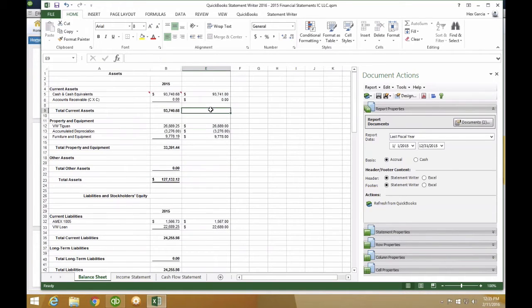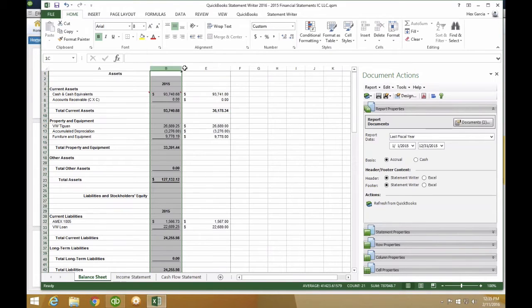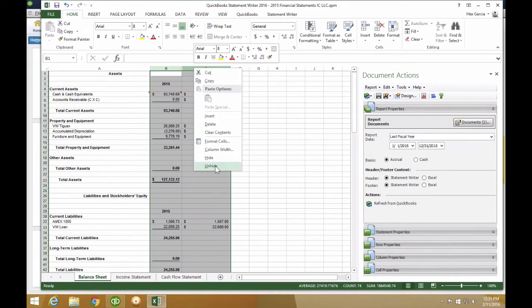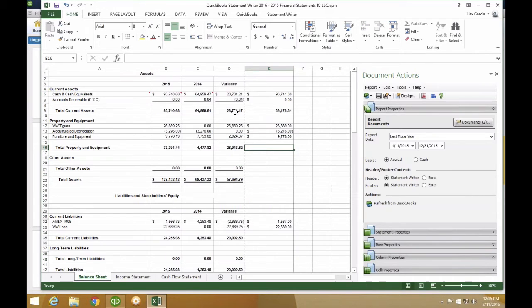Position the cursor in E9, directly to the right of other current assets. Perfect. And the keyboard shortcut here is called Control R. It means copy right. So Control R, copy to the right, and it copies the formula from the left to the right. Okay, so I think I know what happened. Let's undo this for a second. Unhide. It's because I'm copying it from here, right? So let me just get rid of this.